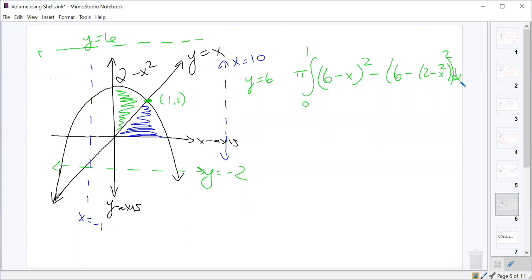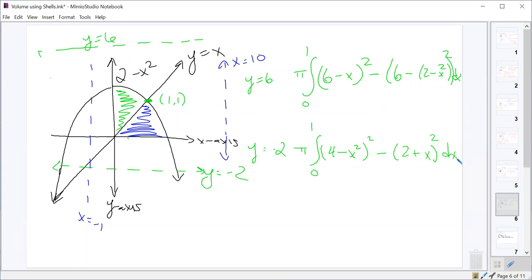Zoom, questions? No? Okay. All right, and then for y equals -2, we should have had essentially the same thing. Pi integral 0 to 1. Outer radius now, though, should have been 2 plus 2 minus x squared. So you might have written 4 minus x squared, or you might have written 2 plus 2 minus x squared. Either one's fine. And then minus (2 plus x) squared.